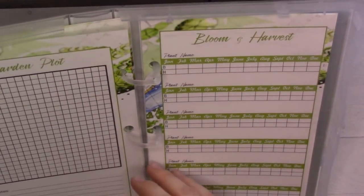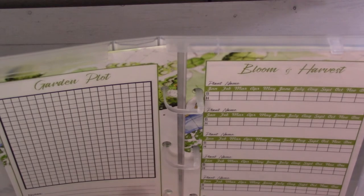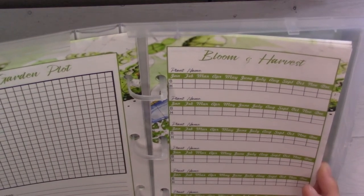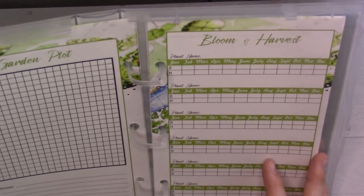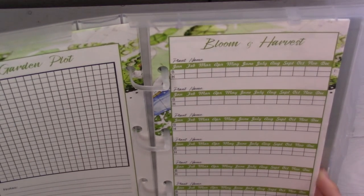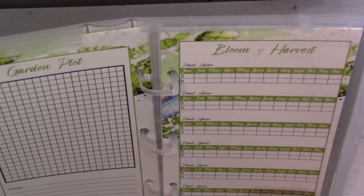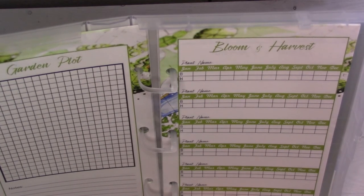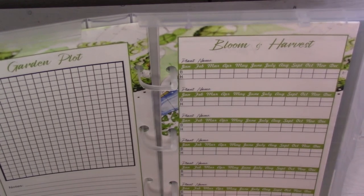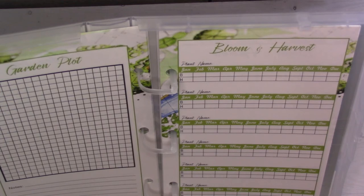1, 2 of those. I definitely have a new map twice a year for every season. Sorry, I get two seasons in my garden because I have a summer garden and a winter garden. If you didn't know, I live in Southern California, zone 10B. We do not get frost. So I have stuff in right now that's going to be in the ground until March when it starts to bolt, because we start getting some summer temps in March and April. And I will pull it out and put in tomatoes and stuff then.